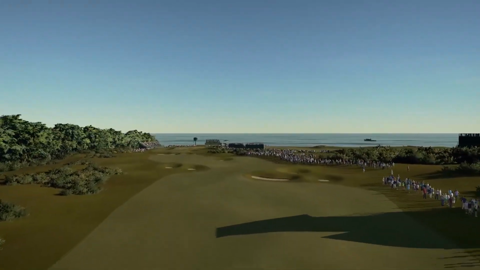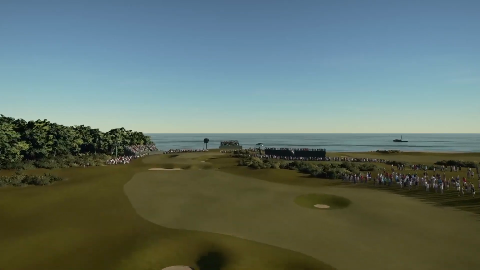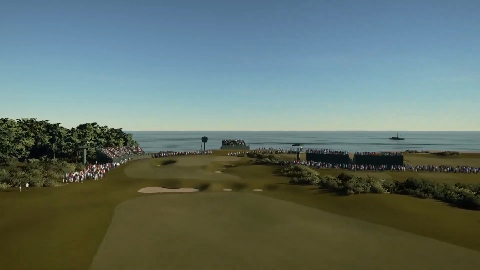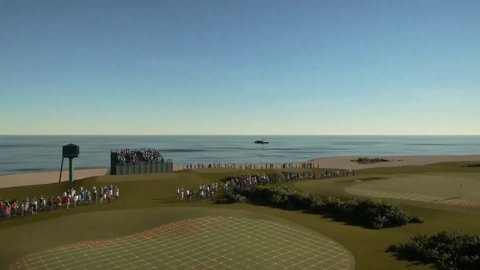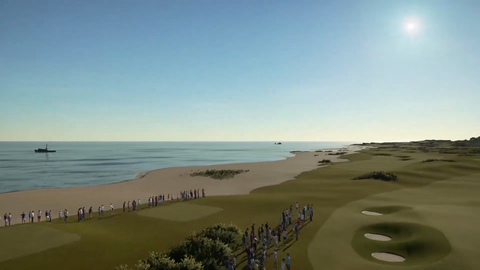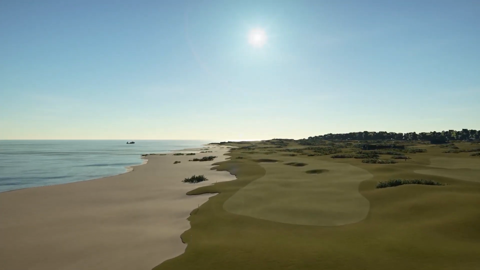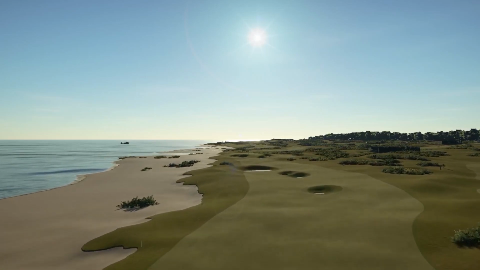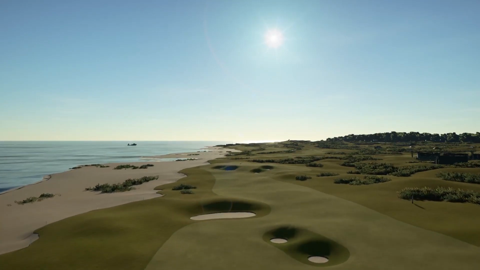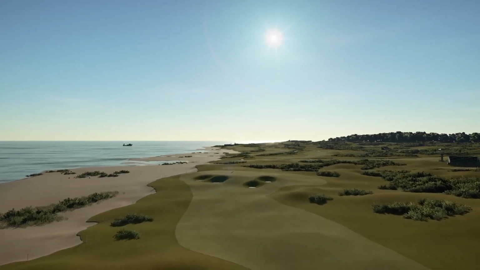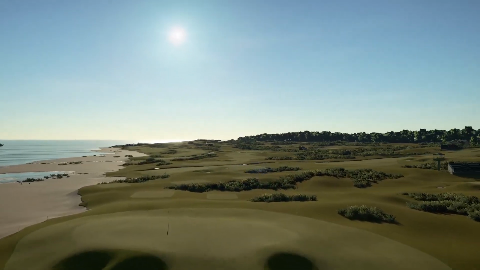The idea of template holes was thought up and put into practice by Charles Blair MacDonald, who was completely underwhelmed by the quality of golf courses in the United States. He therefore went on to travel in Great Britain, spending most of his time in Scotland to seek out courses to study their architectural nuances. From his experience in Great Britain, MacDonald decided there were only really 21 different types of golf holes, which he termed templates, that were truly different from one another and could be implemented on a variety of land to give maximum variety and challenge to golfers of all levels.